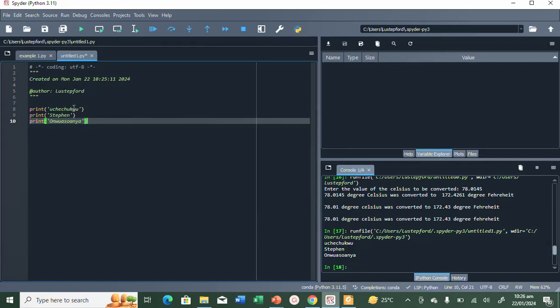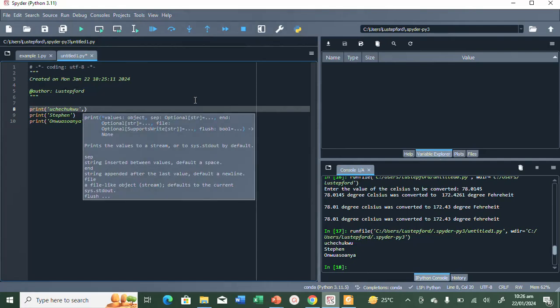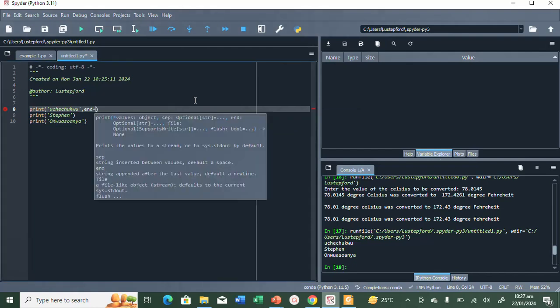Now there is another property of print that you can use to add all these names together. Let's say I just say comma, I use what we call end equal to, and let me add a space in between them.